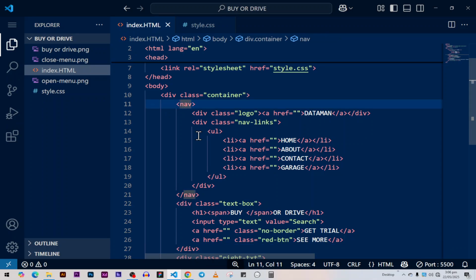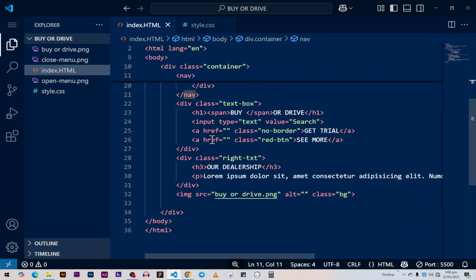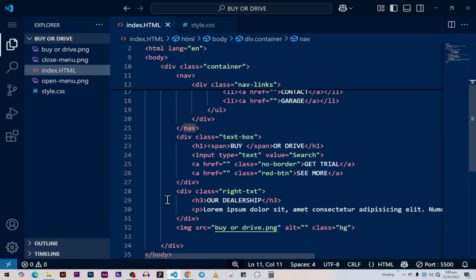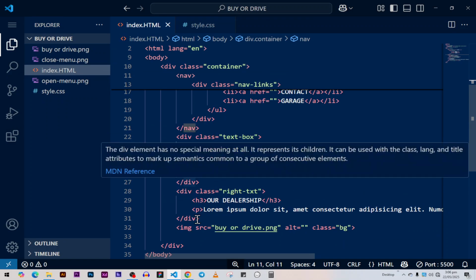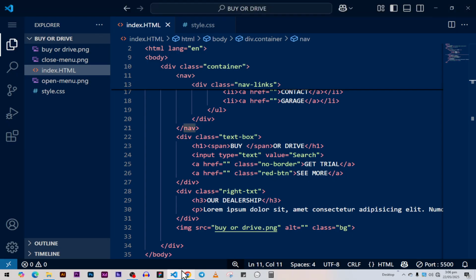It is also in the nav. It should rather be in the, if I put it in the container, let me see, it will appear somewhere that we wouldn't want. Copy.